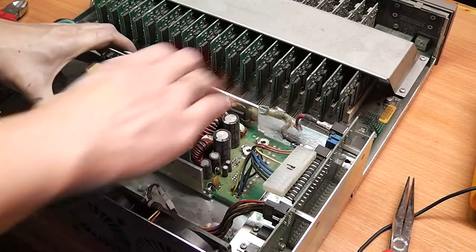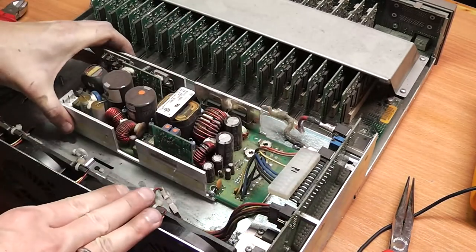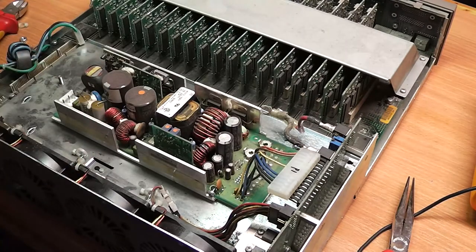So this is interesting. I thought the power supply unit would move out if I would remove all the screws, but apparently it's also screwed onto this metal plate from the bottom, so I'm going to have to remove that first.